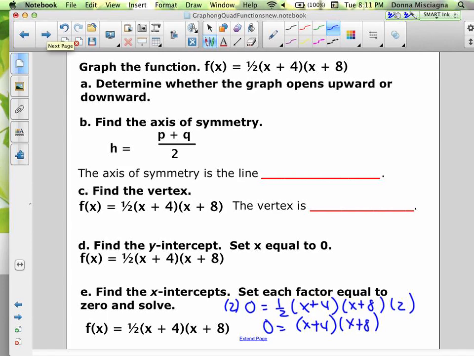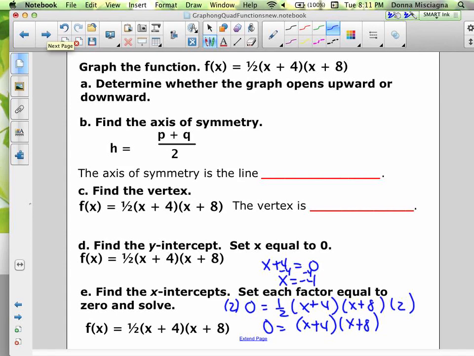Right? So you don't have to actually isolate the factors, because when you're done, all you're going to have is the product of your factors equals 0, which means you have to set each factor equal to 0. Because we know if we multiply two things and we get 0 as the product, there had to be a 0 in it. All right, so we have x plus 4 equals 0. We would subtract 4 from both sides. So x is negative 4.